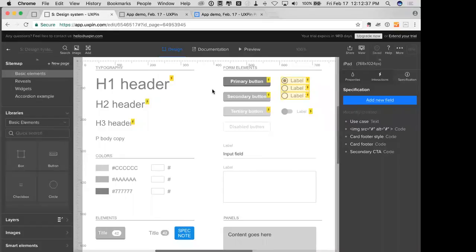Hey guys, thanks. Yeah, I noticed we got some questions about how UXPin is different than, say, Axure or Adobe XD or some of the other prototyping tools on the market. The big way that UXPin is different is that UXPin is not just a prototyping solution, right? We give you prototyping capabilities, but UXPin serves a bigger purpose. It is a collaborative platform. It's all cloud-based. It's all centralized. And it covers the entire process. So what it really allows your team to do is to simplify their process, to stay up to date, and to have accessibility to all the files they need 24/7.